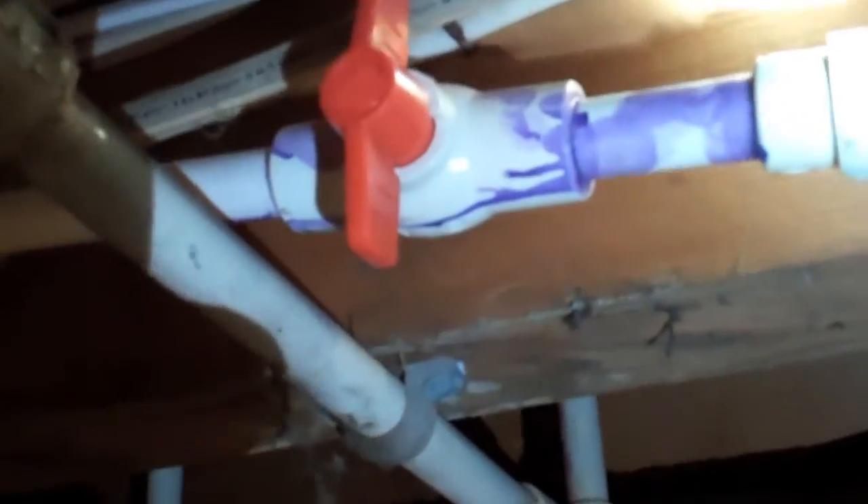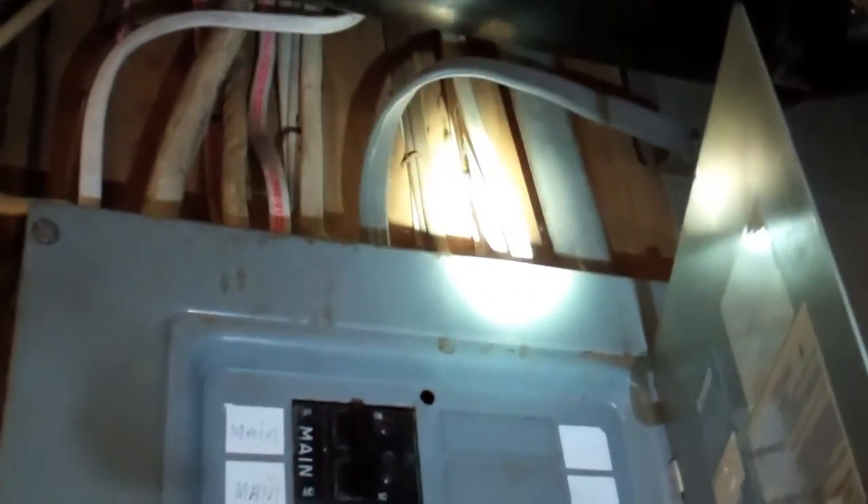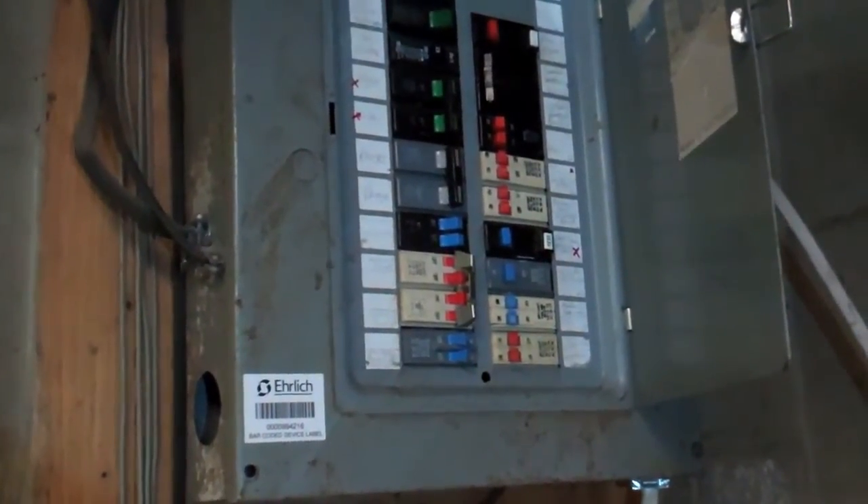This is the water line, which runs over here to a shutoff valve, and then that runs down there to the rest of our water. The electric line is running right through there, so that just runs along with all the other wires that are under here. So we got the wiring and the water part finished — the next step is just to put it in. This is where the electric runs into — it runs into our fuse box, and it's that breaker right there with the light on it. We got that all put in with our parents, neighbors, and an electrician, so we did it all for free.